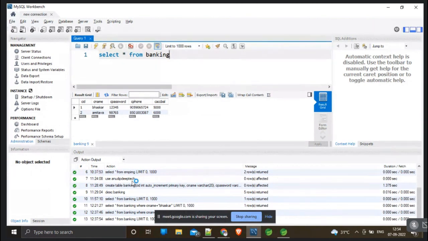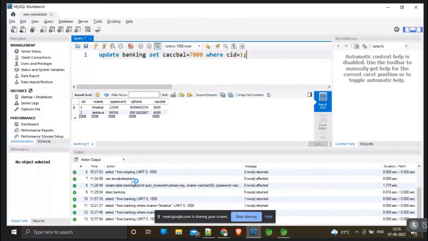Any guess? Update. Yes. Update banking, set account balance equal to, let me say, 7,000, where customer ID equal to 1.